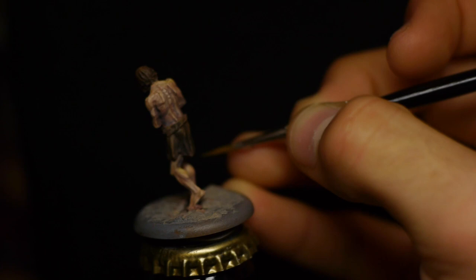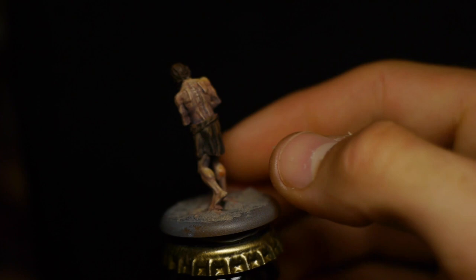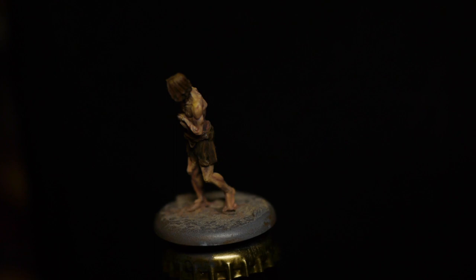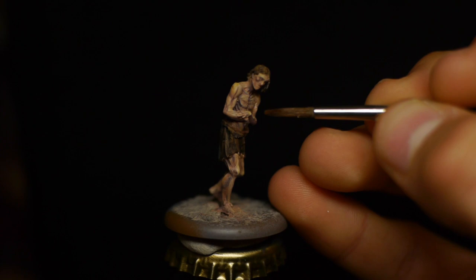Then you load your brush up with that extra thin consistency paint, and then you let the water out by wiping it a little bit on a paper towel, piece of paper, whatnot. Then you run it across something, not on the model, on the back of your finger or whatever, and if with that thinned down consistency that you've got the excess water out of, it just very slightly tints, then that's exactly what you want. It doesn't run, it just sits there and it tints. Then that is what a glaze is.